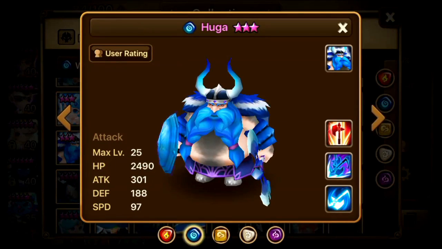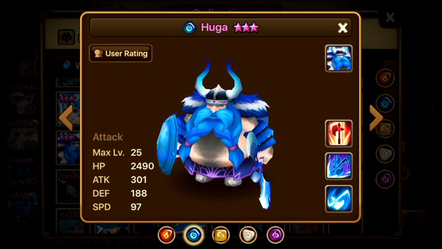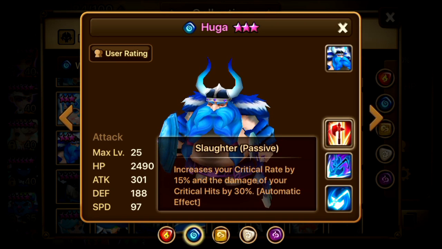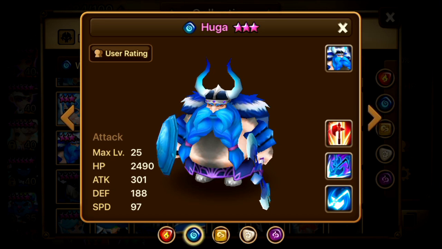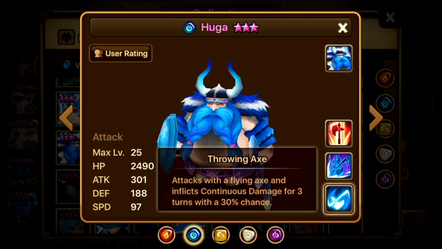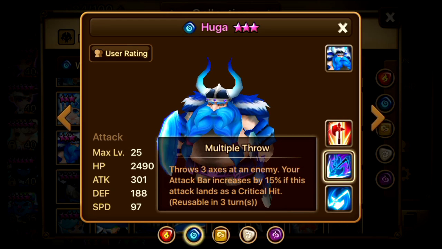Next up is Huga. Okay, so Huga has a base attack of 758 at 6-star max. His passive is increased crit rate by 15% and crit damage by 30%. His first skill is a 370% multiplier, and second skill is a 620%. For each crit, you increase your attack by 15%.